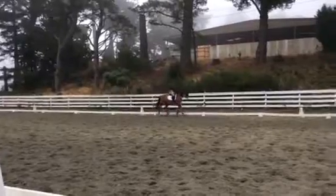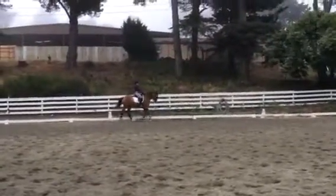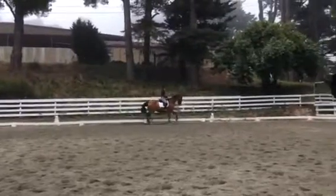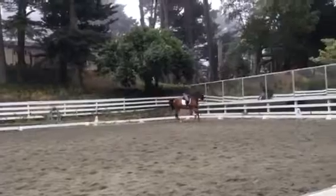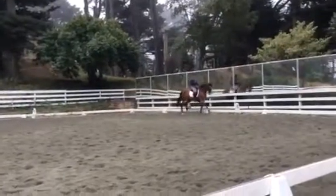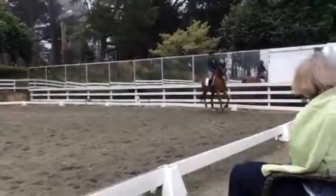Come on, keep the neck down. Come on. There you go. Now just ask him to passage. Yeah, keep both legs on. Come on. Put your leg back a little bit. Both legs back a little bit. Just stay in the circle.